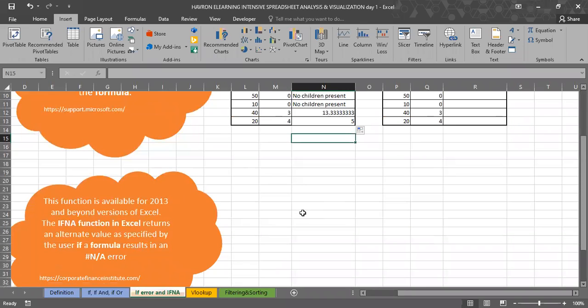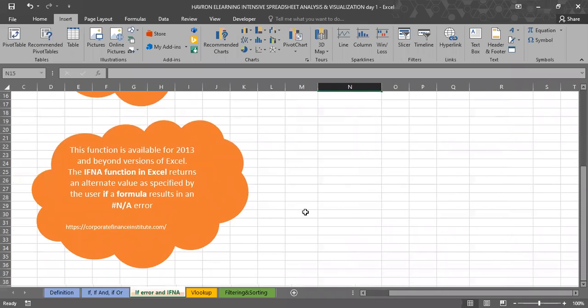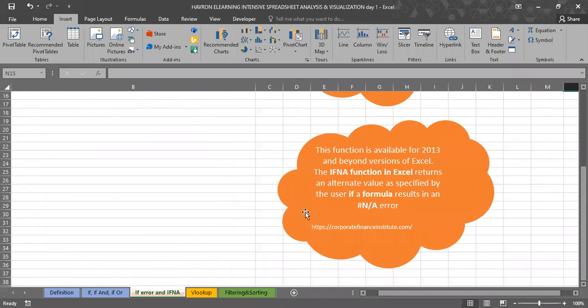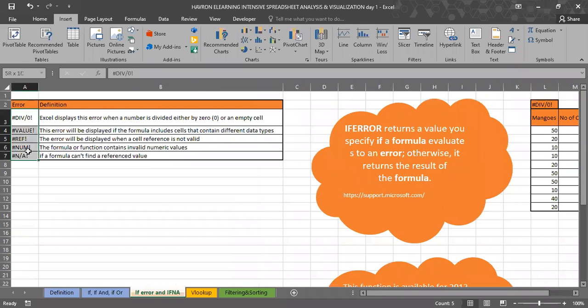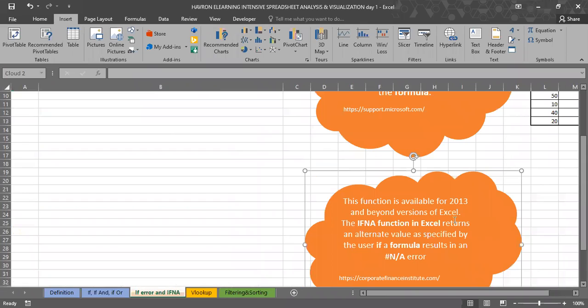IFNA is also for resolving error messages, just that it only resolves the hashtag NA, not applicable error. IFERROR is for all types of error, whether it is any of these or other errors, including hashtag NA, not applicable. But IFNA exists only in the 2013 versions, and it works only for the NA error.